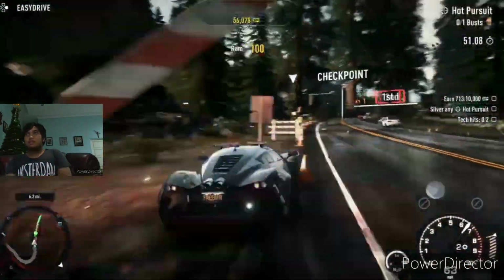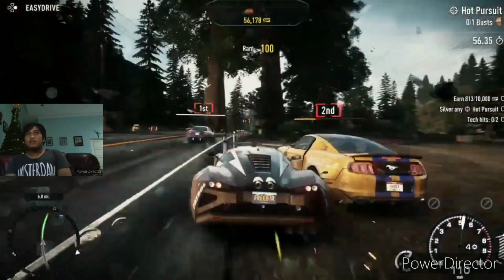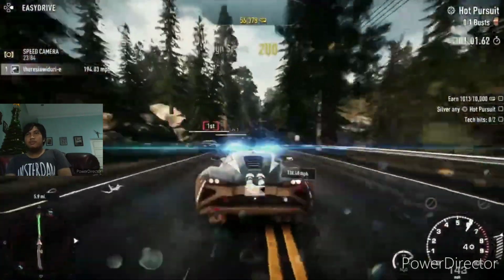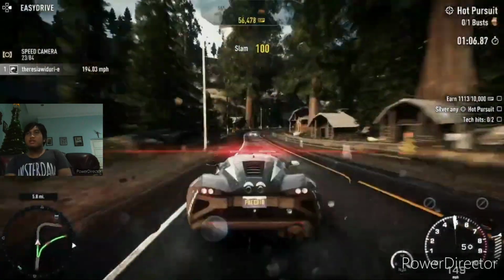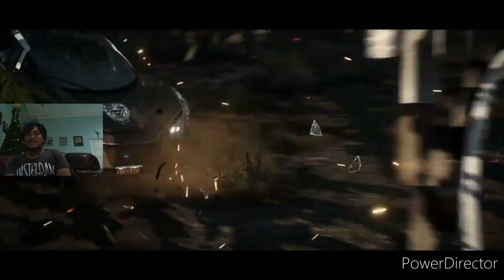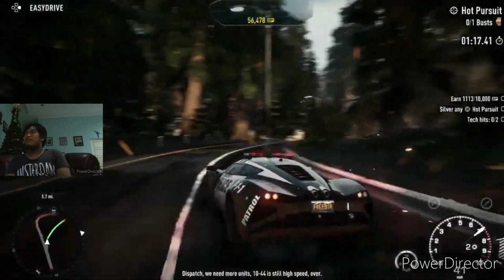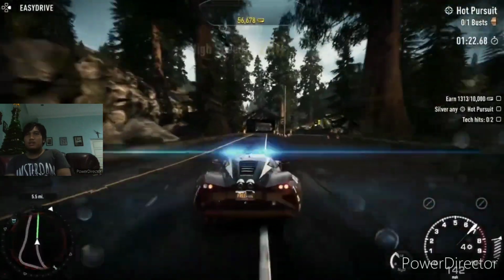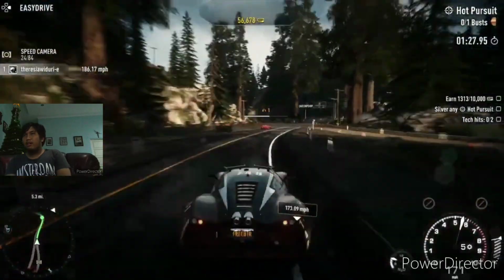Okay, now that Mustang is turning yellow. Good. Got the M. We got the Maserati. And somehow the Mustang is trying to kill himself. Oh man, what? No, why are you spawning on the wrong way? Are you kidding me? Looks like it's not gonna end well.